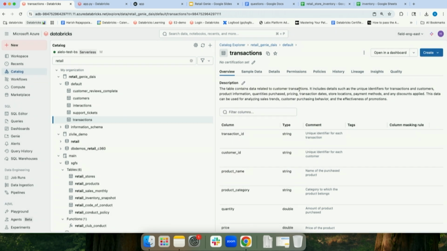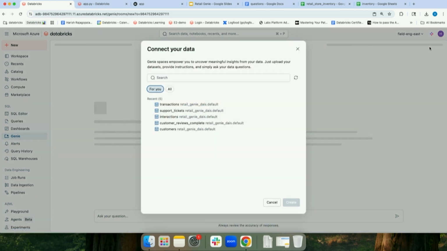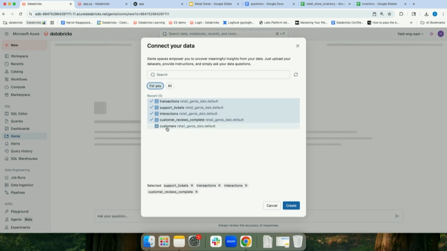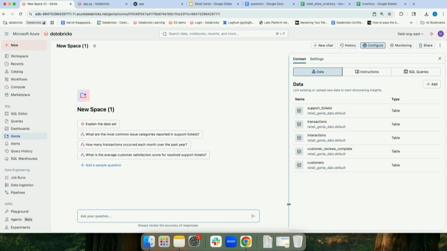And then you can create a Genie space in two ways. One is there's a top right corner. You can just click Genie space here and be done with it, or you can navigate to the Genie console and then click on new, select all the tables that you want in the Genie space, and just say create. So what you just saw is with a few clicks, we were able to add intelligence to your data, right? You were able to add that RAG kind of an intelligence layer on top of your data set.